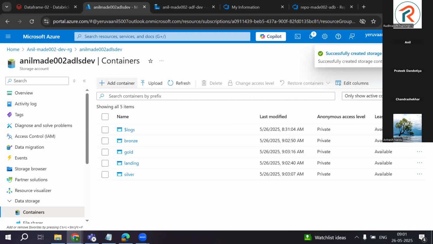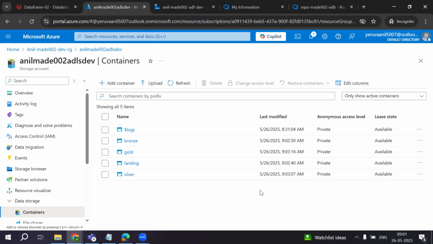Okay. And the pending services till this point are Azure Databricks and Logic App. Logic App we'll see at the end of the project. And Databricks, once the data ingestion is completed, then we'll create it, because otherwise it's a waste of cost.